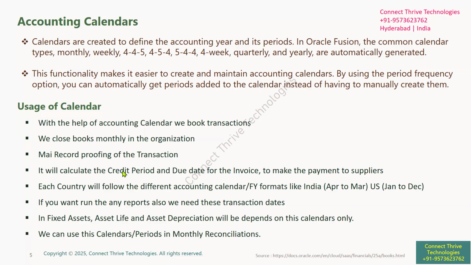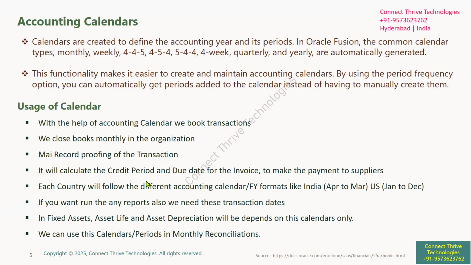The same applies on the customer side. Okay, we made the sales, but the customer may not have made the payment for such and such invoice. But he says, "Yeah, I did the payment." But for this sales invoice, we didn't receive the receipt or payment. We can tell them based on the dates and accounting period. It will calculate the credit period due date for invoices to make payments to the supplier. So when you run payments for suppliers, it will give the due date based on the payment term, calculated because of the accounting calendar period. On the AR side also, when the organization makes sales, we give a credit period to the customer.